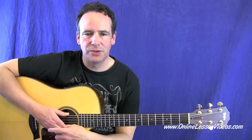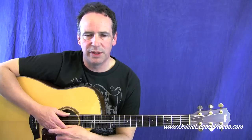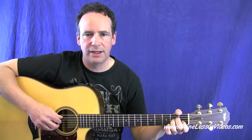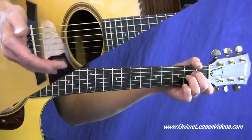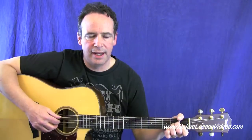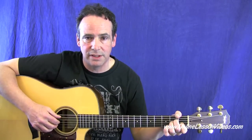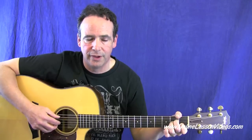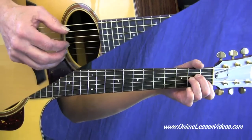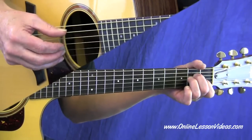So for Wayfaring Stranger, the arrangement I chose was what's called a Travis picking style, which allows you to play the bass line along with the melody, which is one of the nice things about guitar. So what I'm going to do here first is show you just some basic Travis picking patterns that you can work on. The first one, on measure one of your tab, says Travis picking example number one. And this is on an A minor chord.